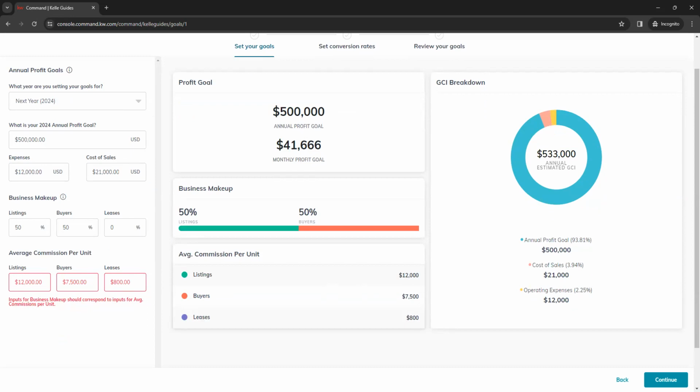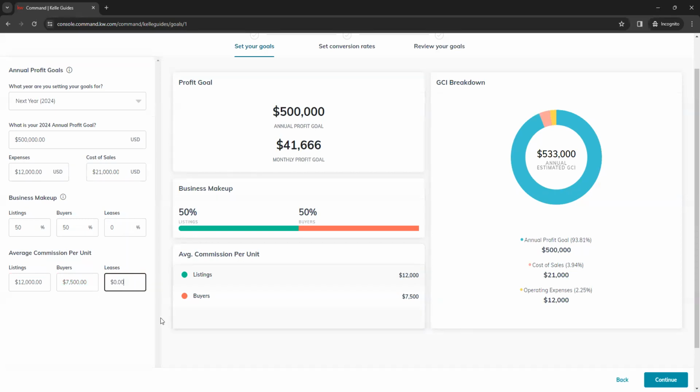And then next we have our average commission per unit in your area. So here is where you want to enter in the average commission amount that runs in your area, or maybe the average commission amount based on the sales that you typically make. So we're just going to adjust this here since we don't have any percentage under leases.